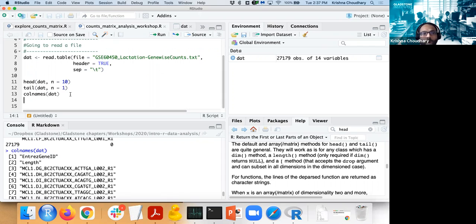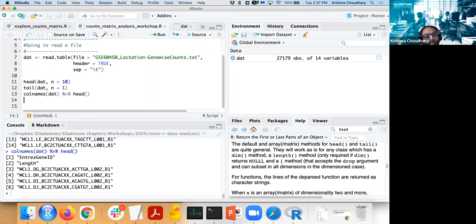And you can always combine them. You can, for example, say colnames, and you can say head. So you first of all run this function colnames on dat. This will display the names of the columns, and you pass the output of that to the function head, which will now display the first 6 entries, or the first 6 column names. Or you can pass it to tail, and it will display the last 6 column names. So again, you have those kinds of options, and this pipe is piping it from here to here. You may sometimes add this dot or ignore it. By default, whatever gets passed goes to the first position.